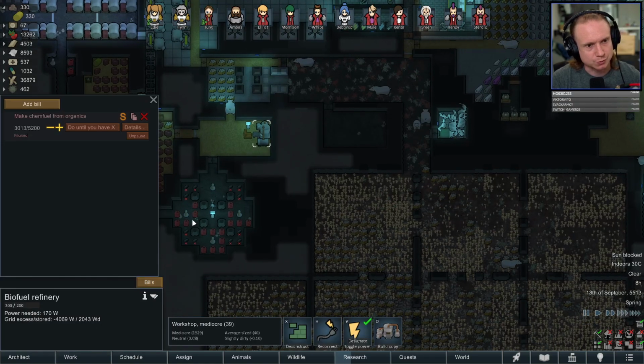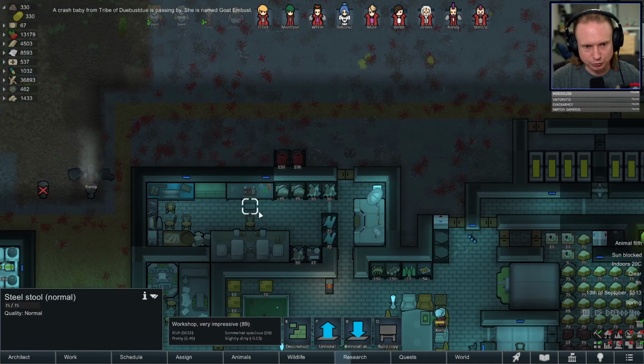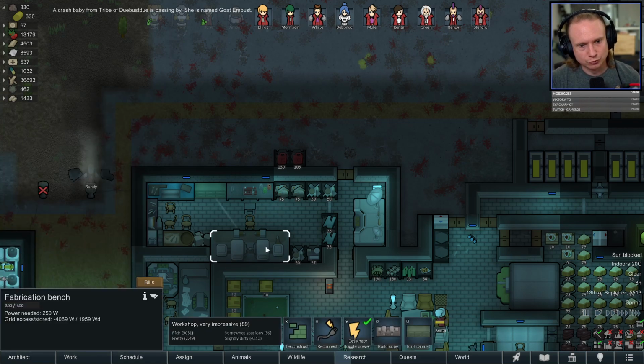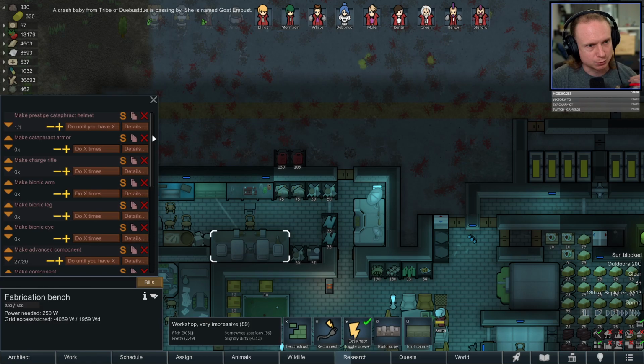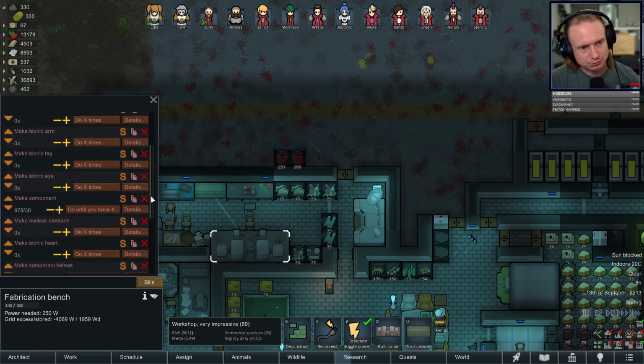And what is this bill set up for? Okay, so let's talk about bills for a second on our tailoring bench as an example. So I want to improve the setup to be more like this. So we have one prestige cataphract helmet, one cataphract armor. I'm going to remove the bionics for the moment. Well, maybe not. I eventually want to move advanced components over to a separate section.